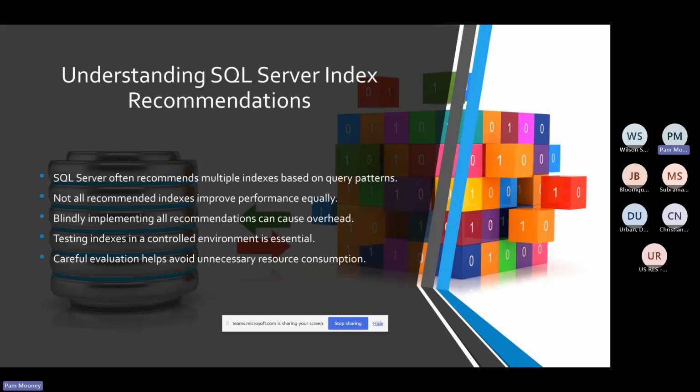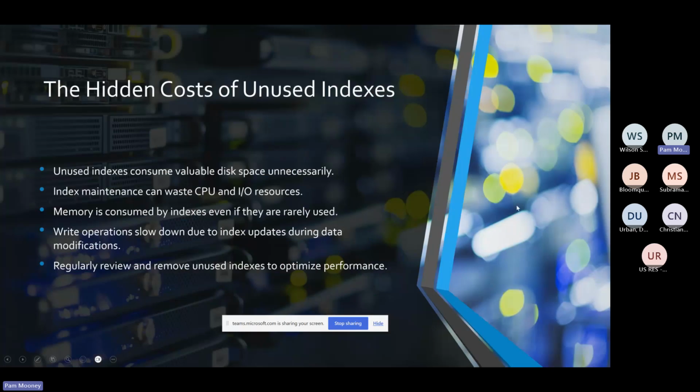And this is why I talk about what it can do to your space, right? And why it can hurt you. Disk space can get taken up pretty quickly. I have seen 17 indexes put on a table before, and maybe 12 of them were not being used. And what that meant was every time that table was being updated, those indexes were being updated.